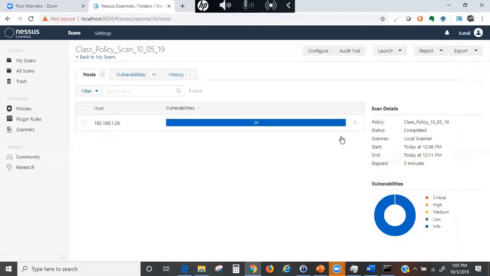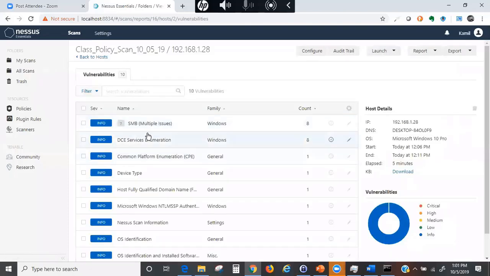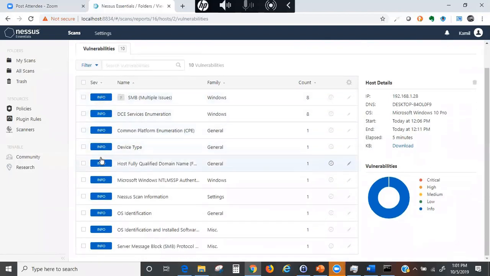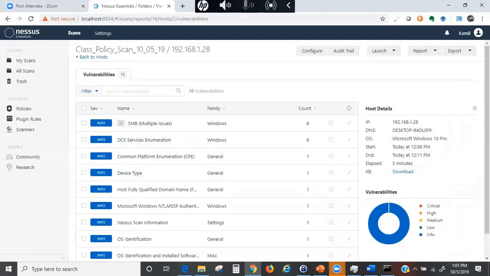All right. So if I click on this, it's gonna give me all the information. So let's assume that this is just like the red, the yellow, whatever it is, right? First, you go here where it says report, right? We have the HTML and the CSV file, and then the export.